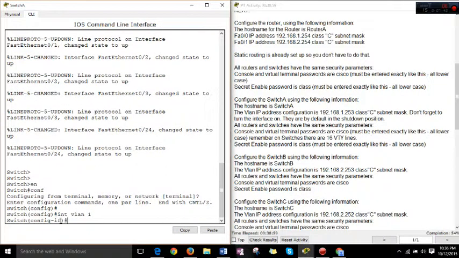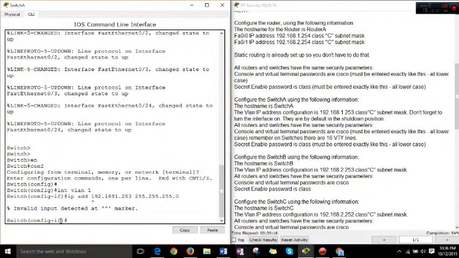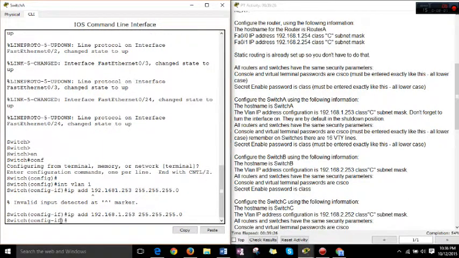Okay, so you enter the interface. You want to add an IP address to that interface as the lab requires. 192.168.1.253, and it is /24, 255.255.255.0. You do enter. I'm missing something, so you bring it back out by using your up arrow. So it's 192.168.1, and that should work.